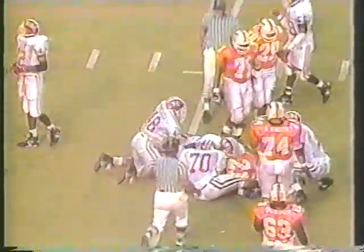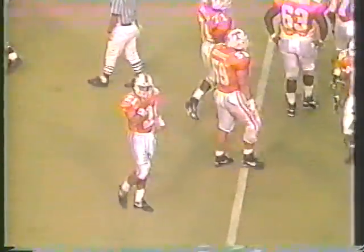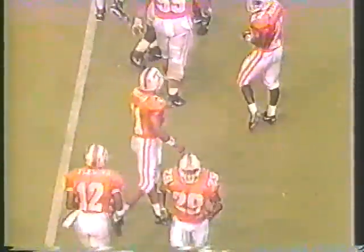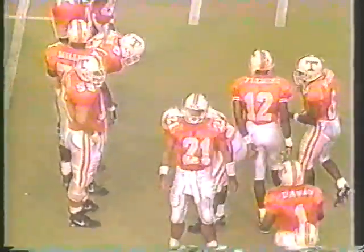Shuler rolls down the right, cuts inside, spins, not a whole lot there as he gets to maybe the 35-yard line before Jeff Mitchell, outside linebacker on the right side, made the stop. That option was well-defended — they had too many people outside of the pitch man. He made a proper decision by tucking it up and getting what he could out of a bad play.